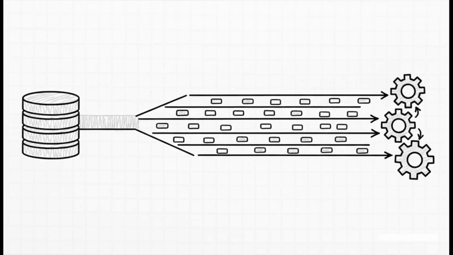You can think of a Kafka topic like a highway. By default, it's just a single-lane road. Kind of slow, right? But what we can do is split it into multiple partitions, essentially turning it into a multi-lane superhighway. Each one of those lanes, each partition, can be handled by a totally separate thread, which lets us process things in parallel and get way higher throughput.